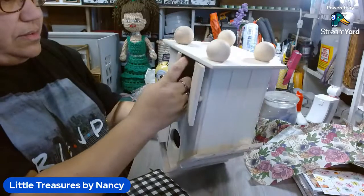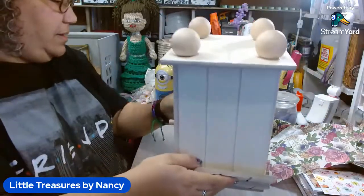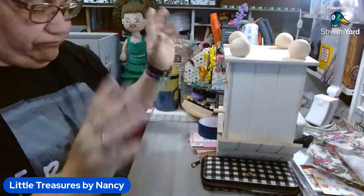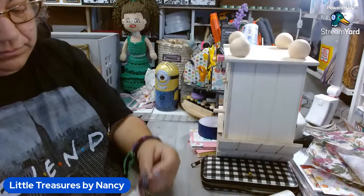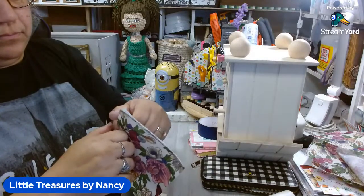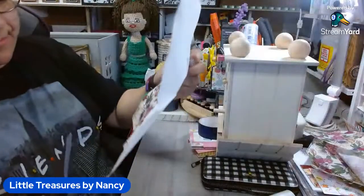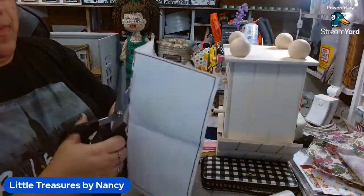I found a floppy hat. Remember I told you I needed a floppy hat? I just found one. Now, oh my gosh, their heads are the same size. Okay, so if people didn't know this, Monster High dolls can wear the clothes of the taller Bratz dolls. So I'm going through my Bratz dolls clothing, pulling out all the stuff that Monster High girls and Ever After girls can wear. So that's what I'm doing today.